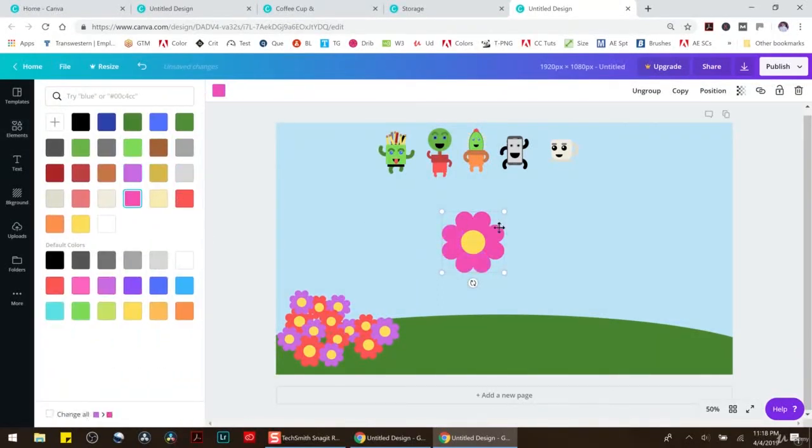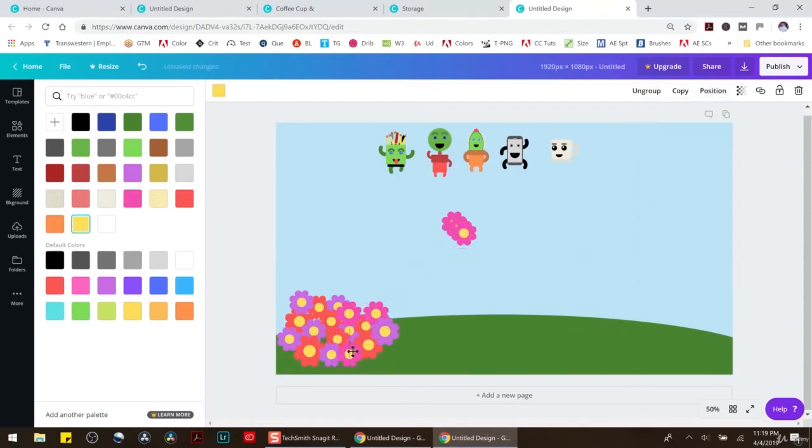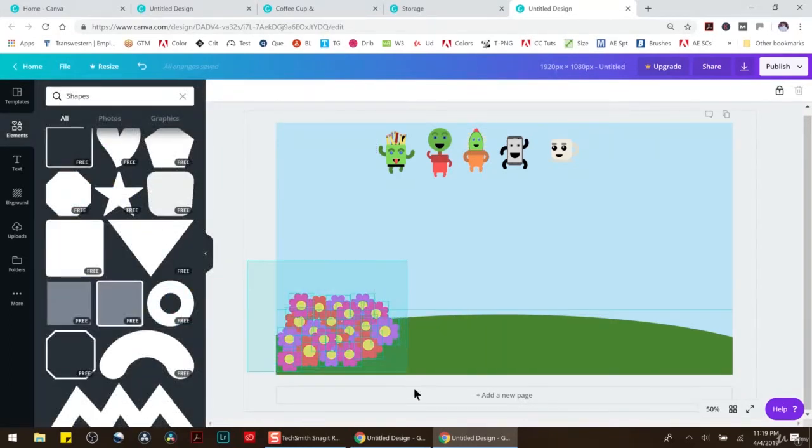And yet again, this is all going to be personal preference. It's going to be whatever color you want your flowers to be. So don't feel like, well, Phil did blah, blah, blah, so I got to do blah, blah, blah. This is all meant to be an expression of artistic design and thought. So go bonkers. Let's just see if we got any bare spots. Right. So there we have kind of like a little flower bush.